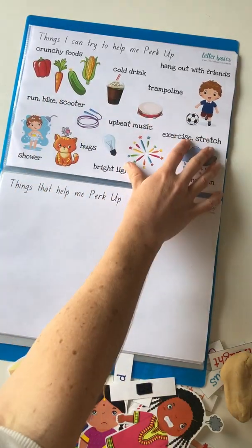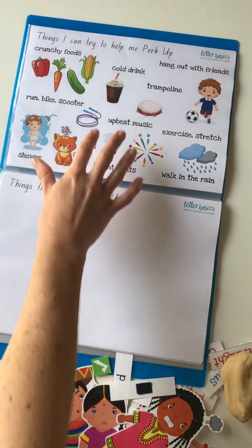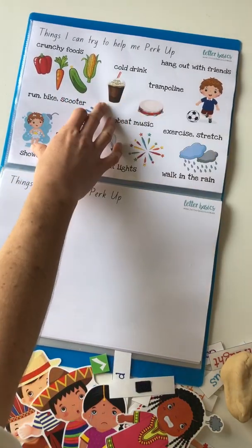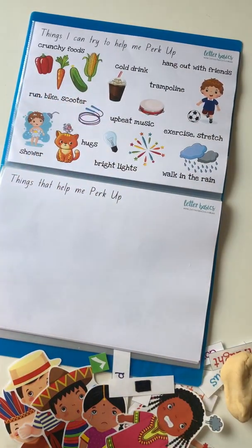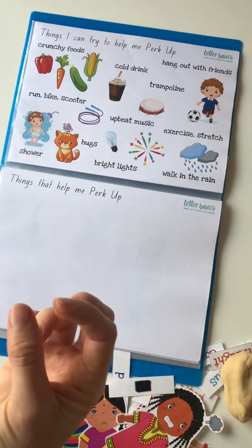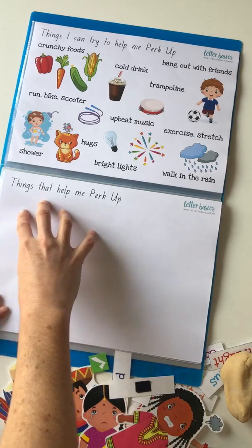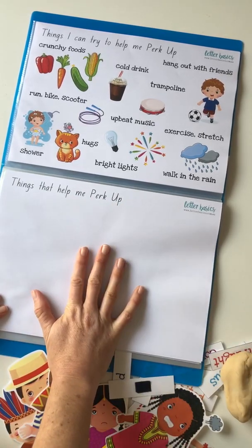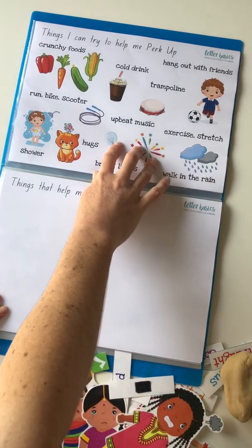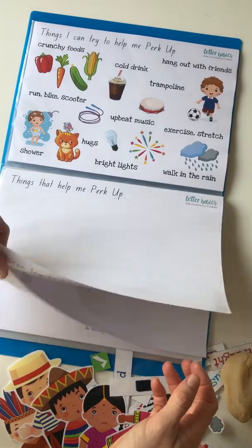So these are a range of ideas that you can try. Now, they're not all going to work, yeah? You may hate cold drinks, it's just going to upset you, so don't even bother trying. You may hate vegetables, put chips in there, like crunchy chips. That's something that gets me going. I was just aware I didn't want too many unhealthy things in there. And then in here, you can either draw pictures or write. I didn't want to limit it because, depending on the age of your little one, if you want to print this out twice and use some of the pictures and cut them out and paste them, then go ahead.